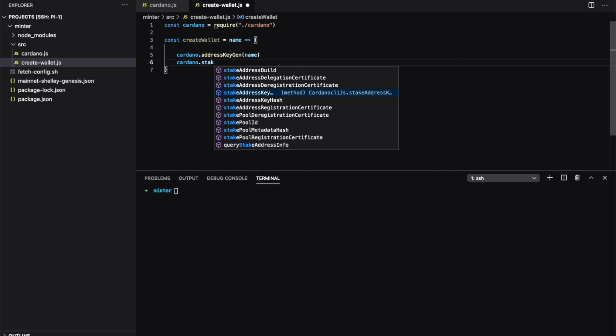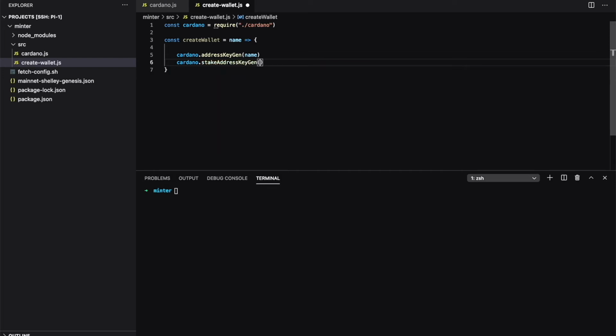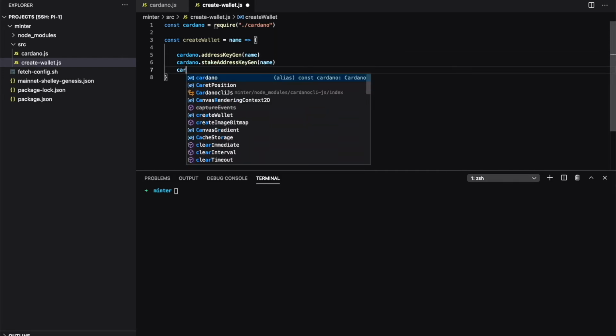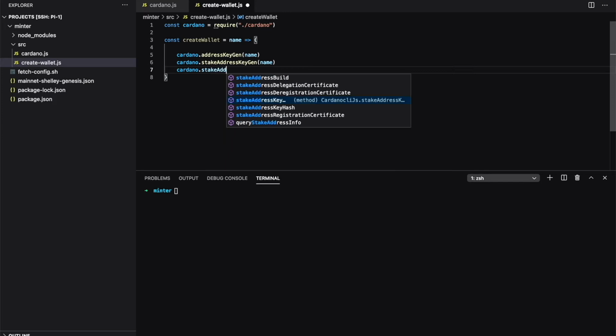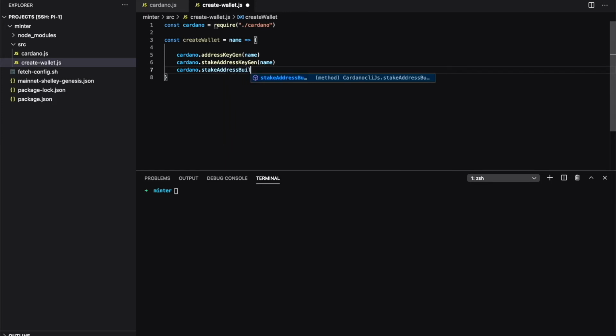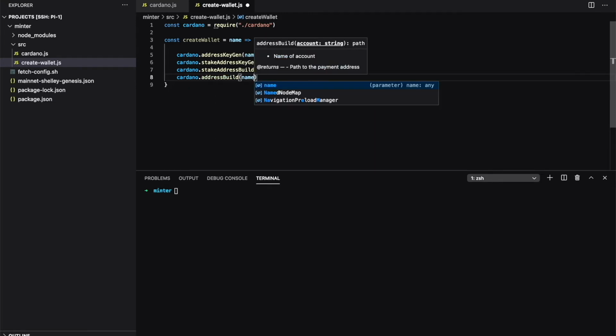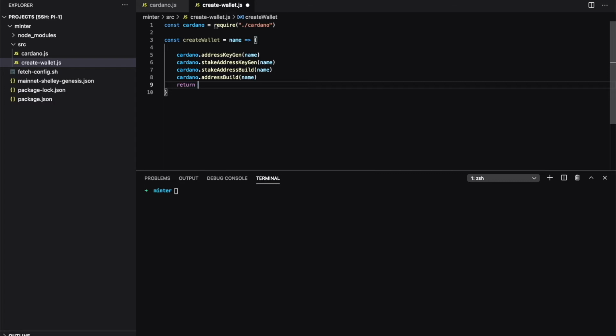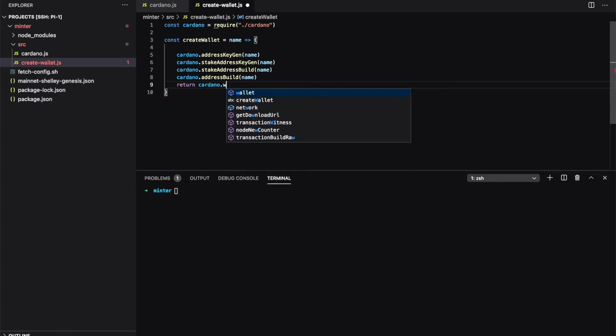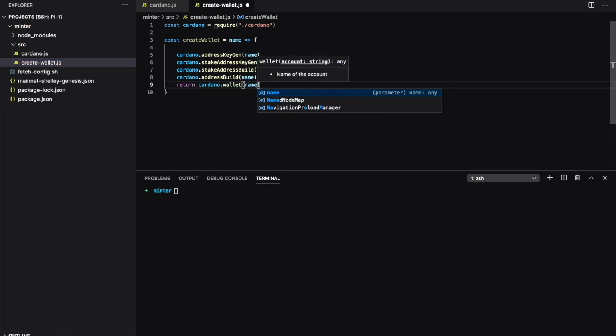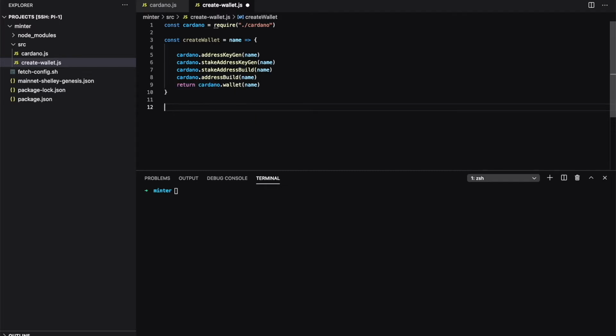After that we will create a stake public and private key as well. Then we will build a stake address. Together with the payment keys and the staking keys, we can create a wallet address, and then we return the wallet if we would like to execute commands on the wallet.